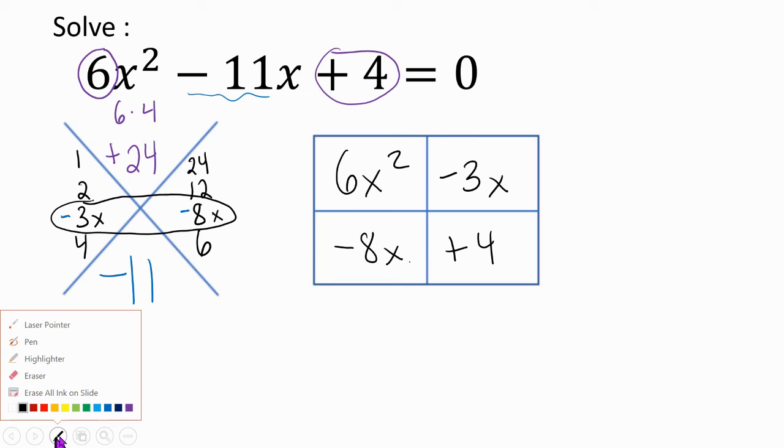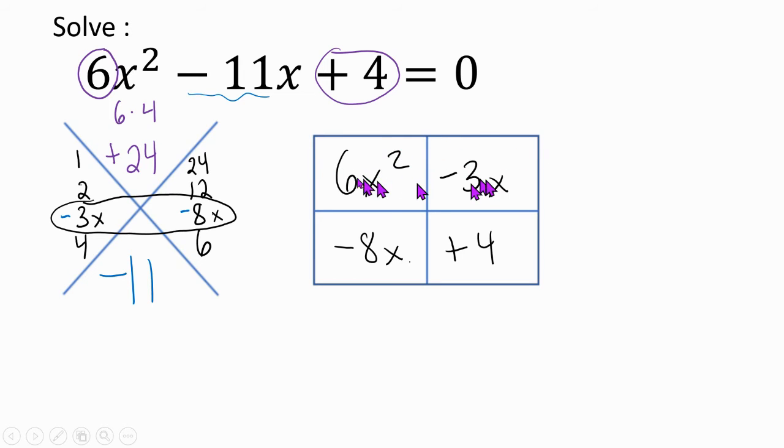All right, so now we've got to fill out the sides of our box. And in order to fill out the sides of the box, what I always do is I pick either to go this way and look at our numbers, or you can go this way and look at your numbers. So I'm going to just compare my numbers. We have a 6x squared and a negative 3x. So I look at my numbers. What number can you take out of both of them? Well, I know a 3 goes into both of them, so I'm going to take out a 3. And I notice they both have an x as well.